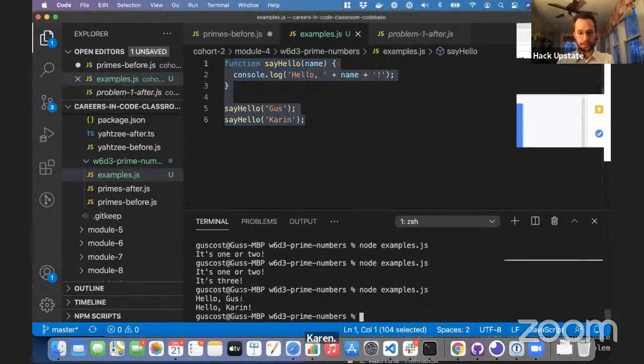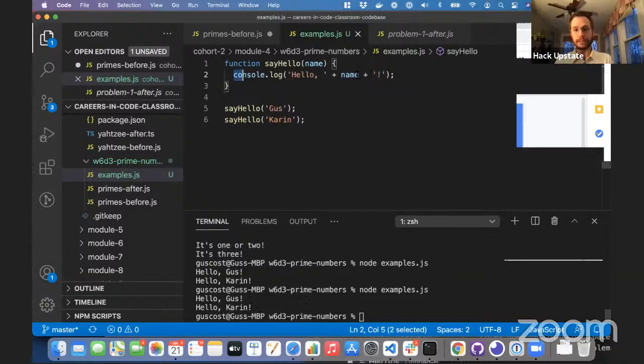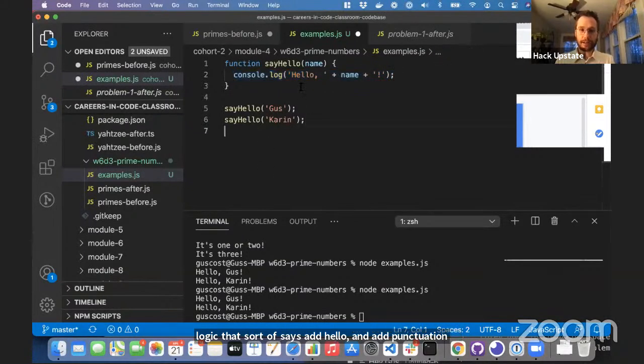So now when we run this, we make two calls, both putting the name that we give the function together with the word hello and the exclamation and printing them to the console. So we've packaged up this little bit of logic that says add hello and add punctuation and then print it to the console, and we've given it a name called sayHello. Now everywhere else in our program, all we have to remember is, I want to say hello to this person, so I will pass this argument to the function and it will do the rest.